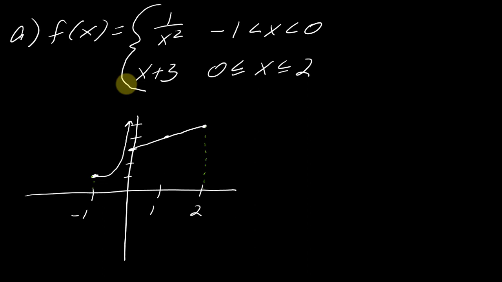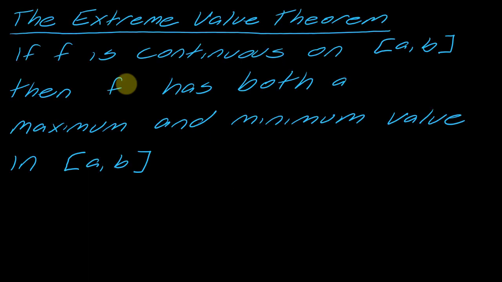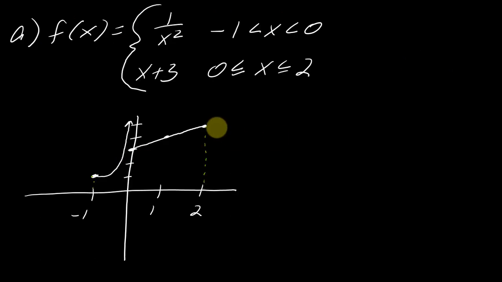So now we have to think, does it actually contradict the extreme value theorem? But it does not, right? So if I go back to that theorem, it says that once again, f has to be continuous on a closed interval. And if you look at the graph that we have, it is not continuous, right? There's this gap right here. So what we can say then is there is no maximum.